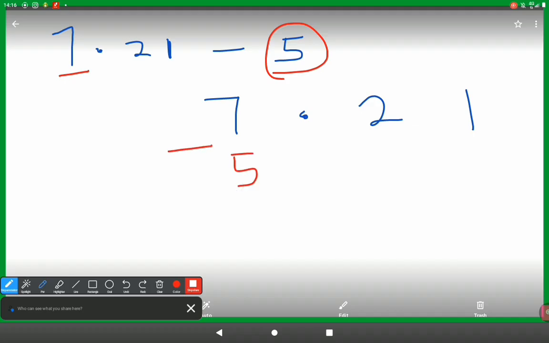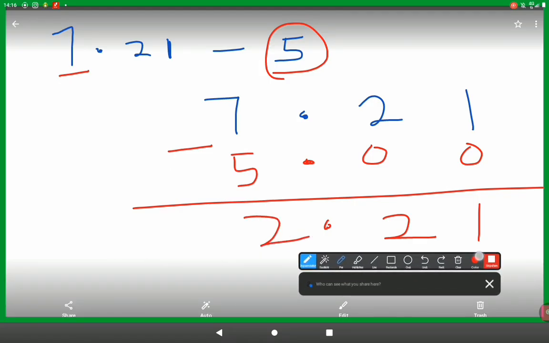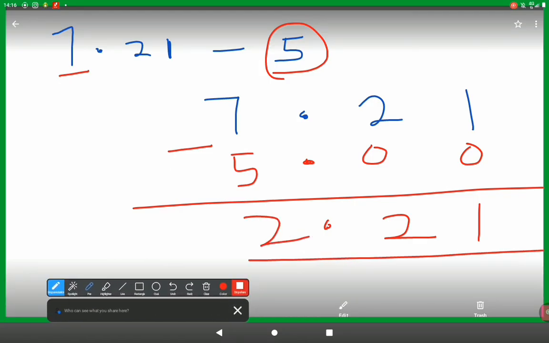But you cannot leave others empty, so you can put dots. They must be the same thing. Don't forget, make sure your decimal points are always aligned. Alright, so after that, you want to fill all these empty spaces. So you have to put 0, 0 there. Then 1 subtract 0 is 1, 2 subtract 0 is 2. Decimal point comes down, then 7 subtract 5 is 2. So your answer should be 2.21.